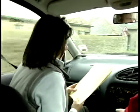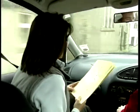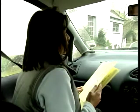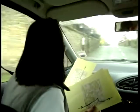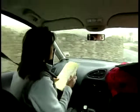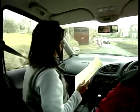Right, well, we've left the moors behind, which were freezing. It's a little village it looks like we're coming up to, which we are. I need to take a left here. Quick here, sorry. I'm a bit late with my signals, aren't I? This one? Yeah, and then you're going first right from the looks of this, and then you're going to have to pull over. Yeah, first right, that's right. It's very quiet. Where's all the people gone? They must have known you were coming. Yeah, just pull over down here if you can. Here's a good spot. We need to phone John and find out where we're going next.